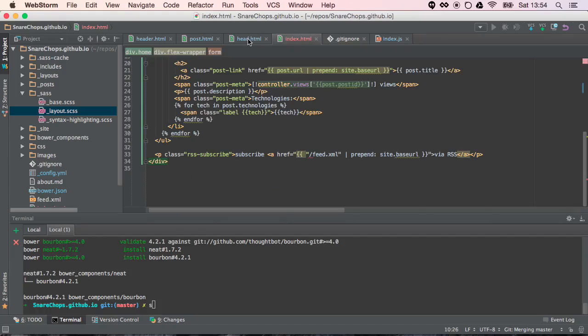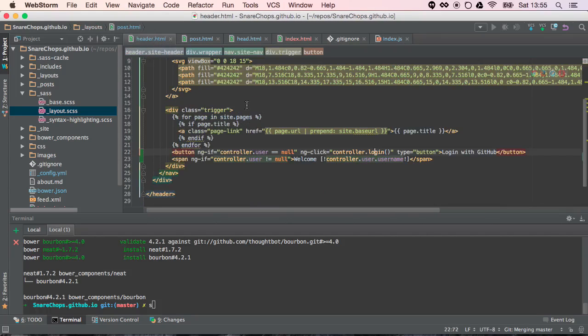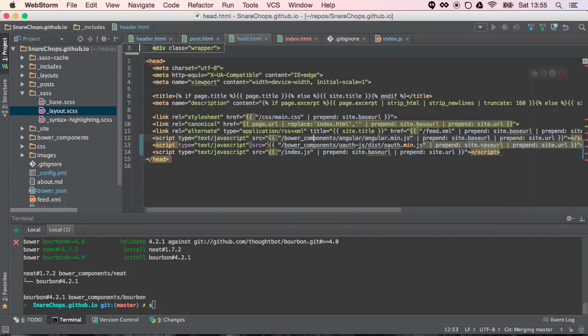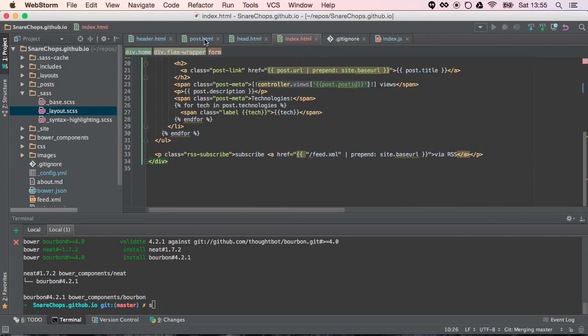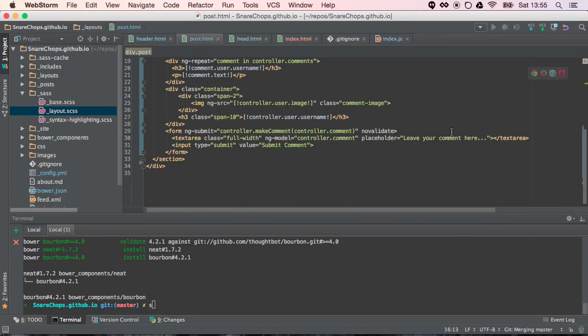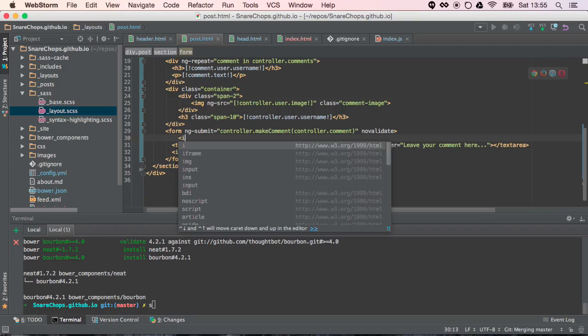Okay, so then when we jump over to the form, post. Okay, we want to do a hidden input.